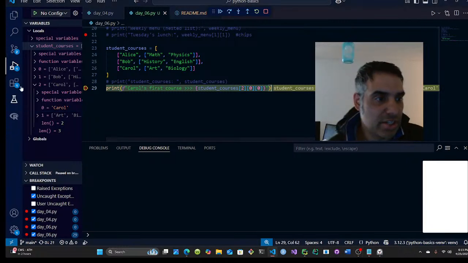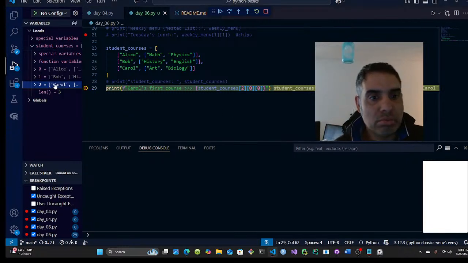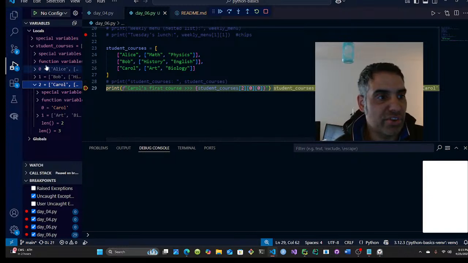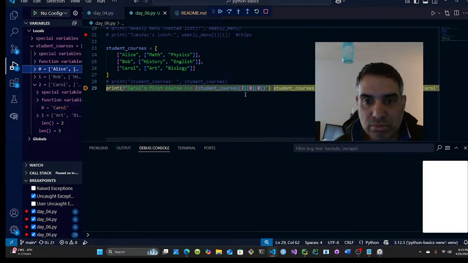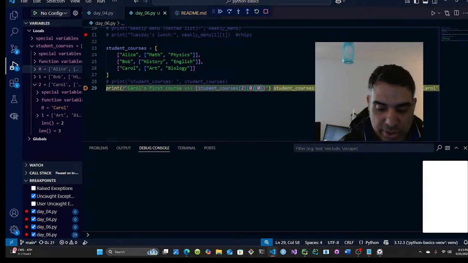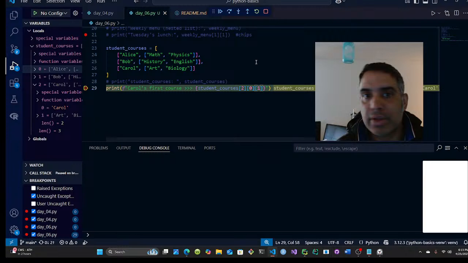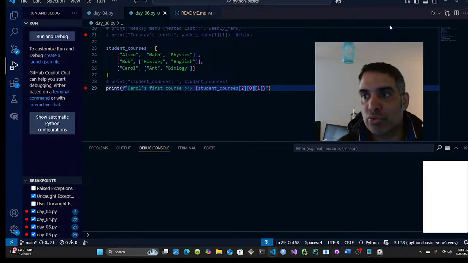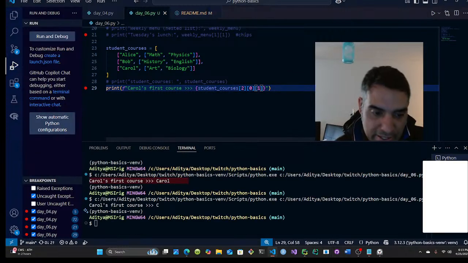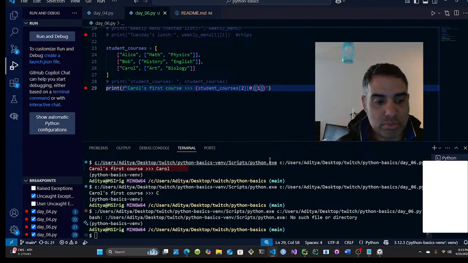Okay, so look at this. We went into student courses 0, 1, 2. We went into student courses 2. Then 0 is Carol, and then 1 is art. So in the debugger, that 1 should be art, right? So we stop the debugger and we just run it. We're gonna get the output now, unless there's an error.